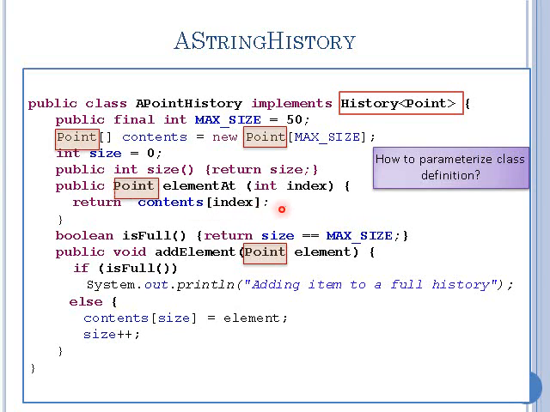Okay? And I make this what? T. Now, if I make this T, am I going to run into any type errors here?